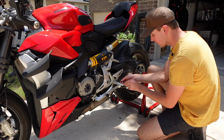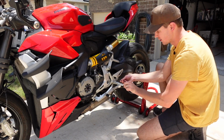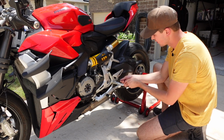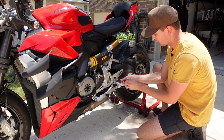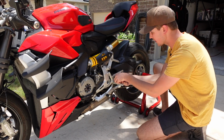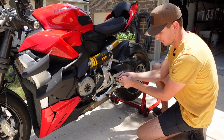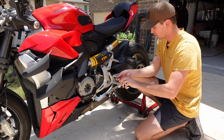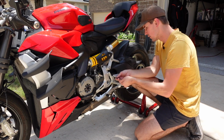All right, let's tear into this. I'm gonna start with just taking off the factory rear sets, I guess. There's not much else to it. I'm gonna do this whole install with a simple metric Allen key set. Pretty confident that's all we're gonna need. We might need a wrench to adjust the shifter and brake lever linkage, but all in all, this should be a super simple, easy install.